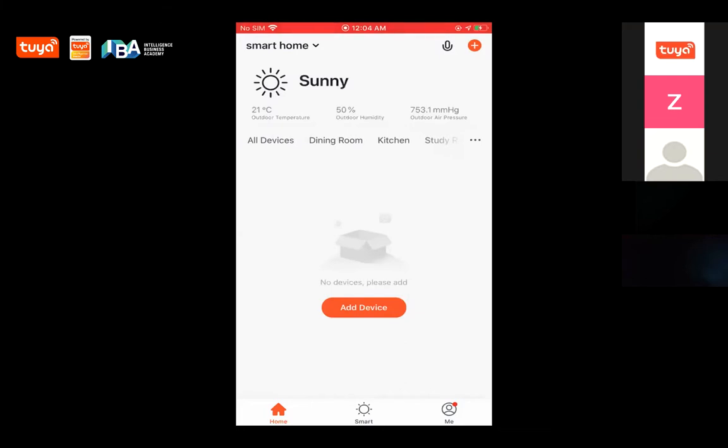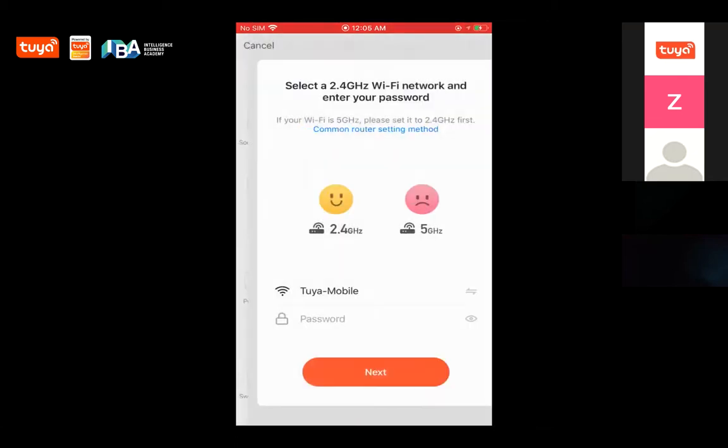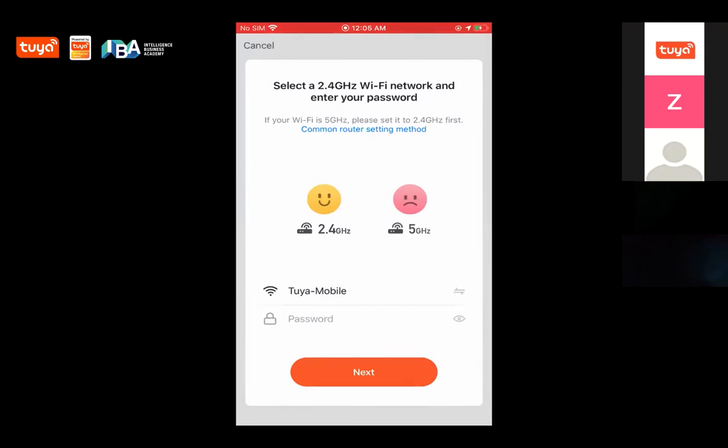Okay, just below that, you can see a very big red button. We call it add device, because now there's no device on the home page, so we can click add. This add will also lead the user to the same page as the red cross on the top. So here you can also see the categories, and there are many different kinds of devices. You can choose the exact one you want to connect. For example, choose socket here. Okay, then we go to the connection page. For this part, we will discuss later.